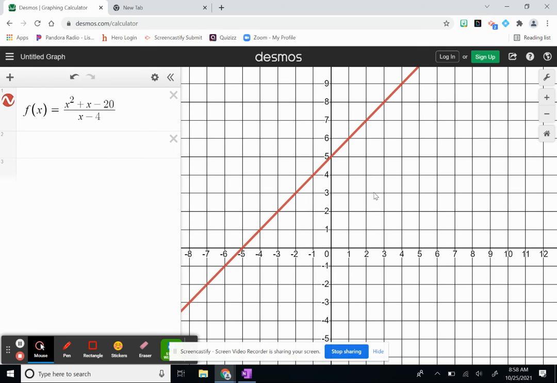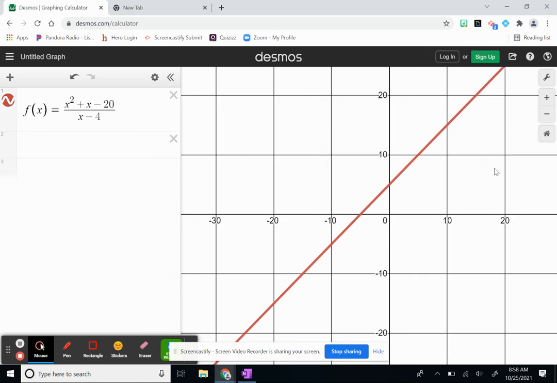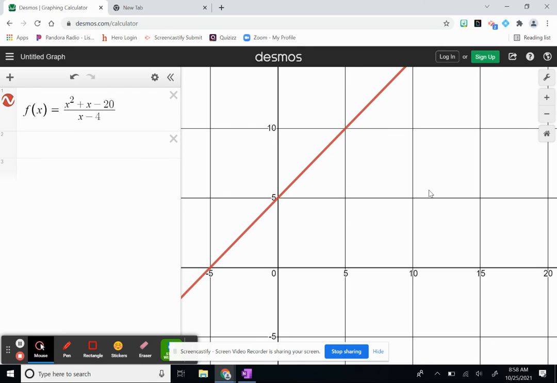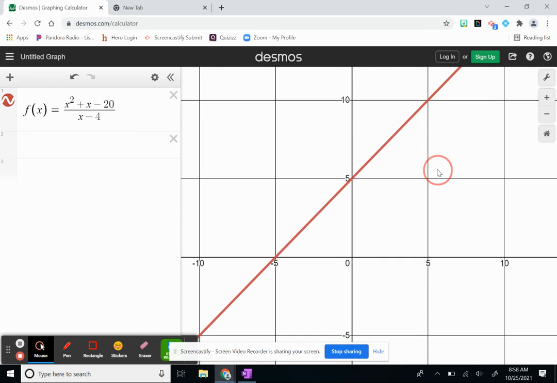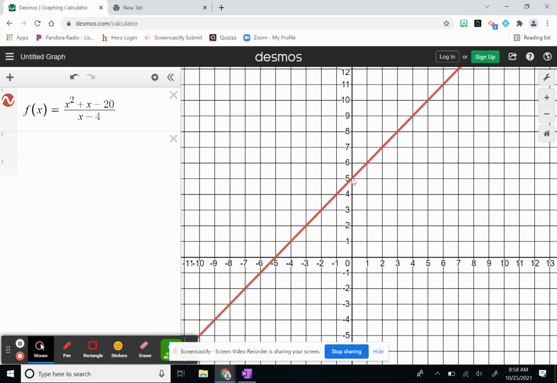So this graph is just a line. Almost. Well, check out what happened. When I divided out the denominator, I was left with x plus 5. Right? This is the line x plus 5. The only difference, which you can't tell from the graph on here, is that I have a hole. We talked about that there's a hole at 4. So you can see that little open circle that it creates when I click my pointer on it, 4 undefined.